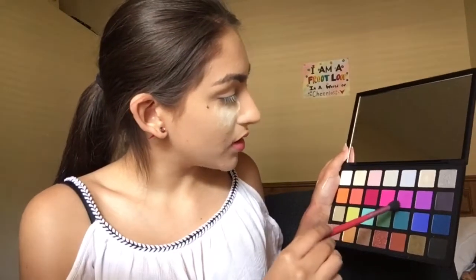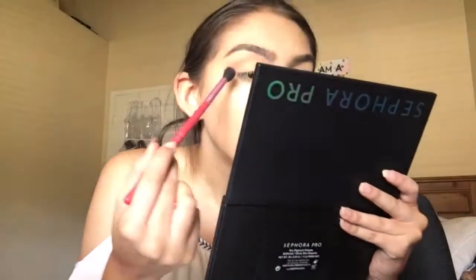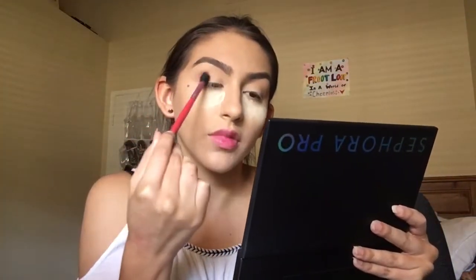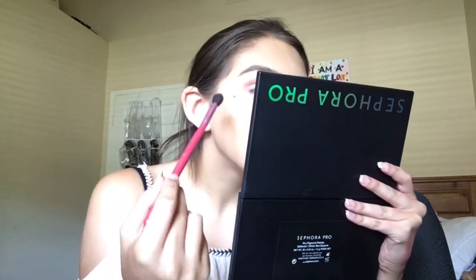So what I'm going to start off with is this shade right here. Coating the brush seems really easy. I do see there's a little kickback, which is not the greatest, but a lot of palettes do that so it's not a big deal. I'm just going to start by putting it on the outer edge to diffuse the product and then blend in, because you always want the darker colors more on the outer edge. First impressions — this is actually pretty impressive, because a lot of bright colors take a lot of building up, but already you can see the color. So that's really good.